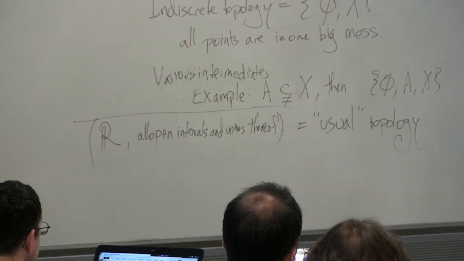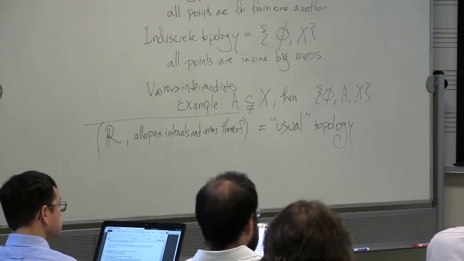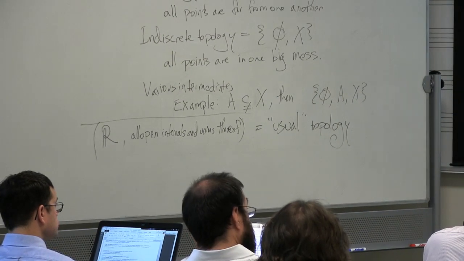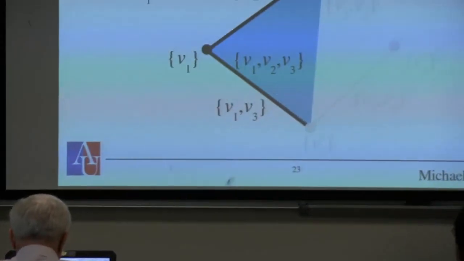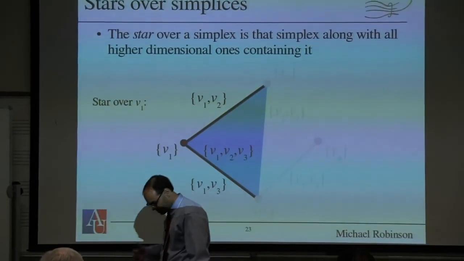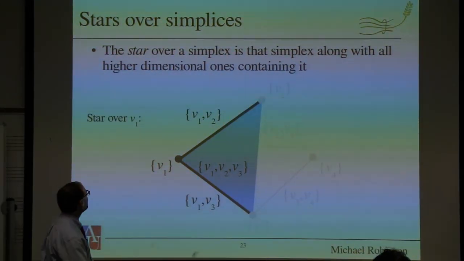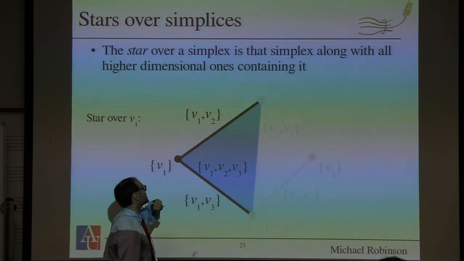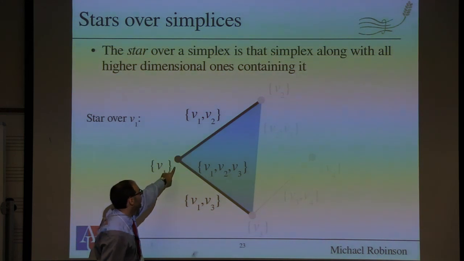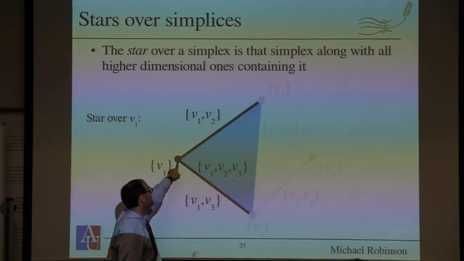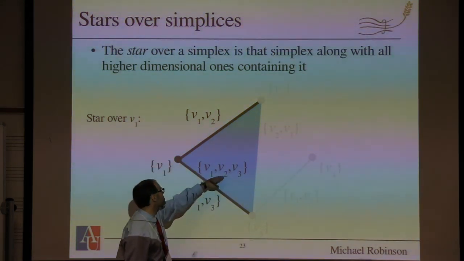The way you do that is you take a simplicial complex, like one we had up on the board a moment ago, and take a look at what's called the star over a given simplex. Here's the star over this vertex. It's all of the simplices, all of the sets that contain it. So this edge contains this as a subset. This two-dimensional simplex contains that as a subset. This one also. Does V3 singleton contain V1 singleton? No. So this is not in the star. What about V3, V4? Does that contain V1? No, so that's not in the star.